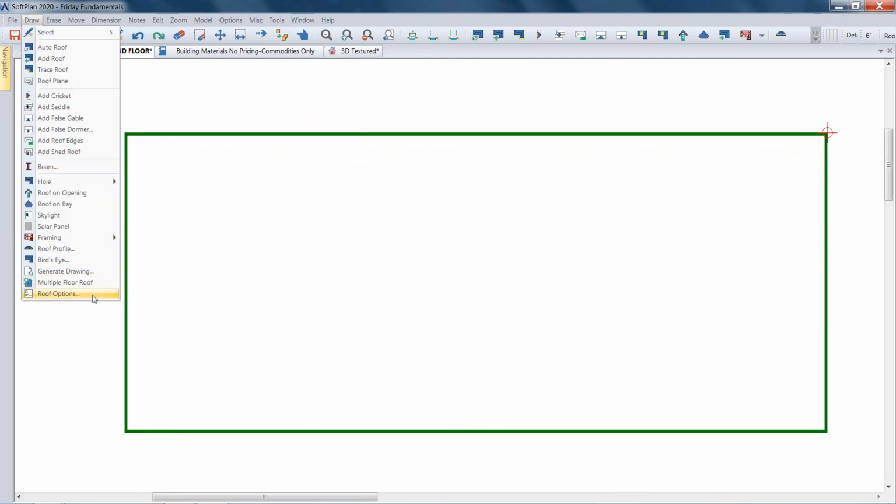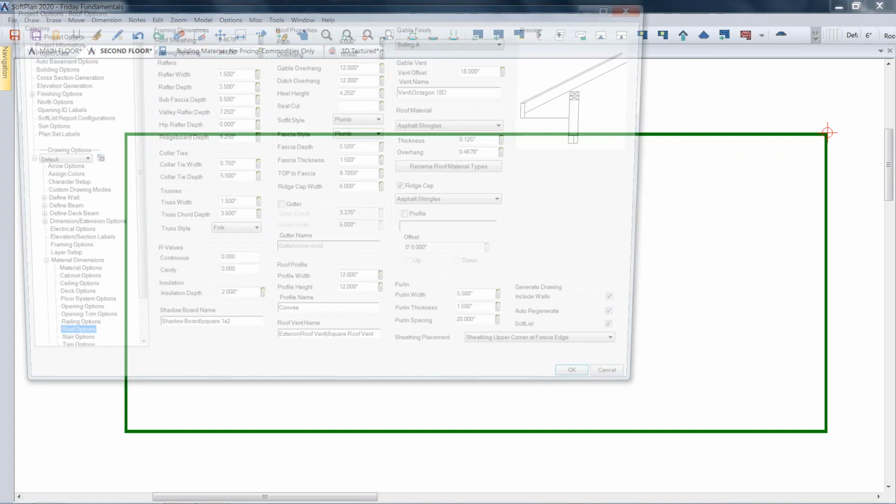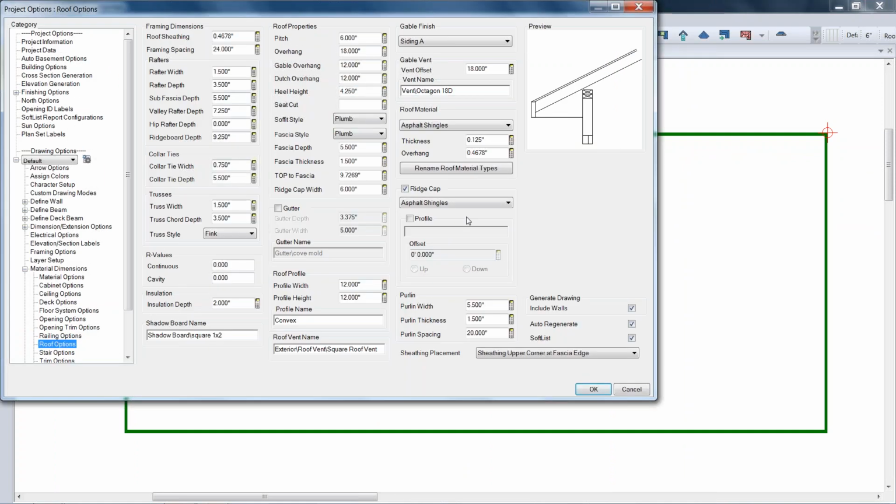Check the roof options. So we click on roof options, and this is a complicated screen, and I will warn everybody who's listening, we have a tendency to glance instead of read on our dialogues. There's a lot of data here. You must get into the discipline of reading what you're looking at until you're familiar with it. So we want to see right now what our current roof properties are.